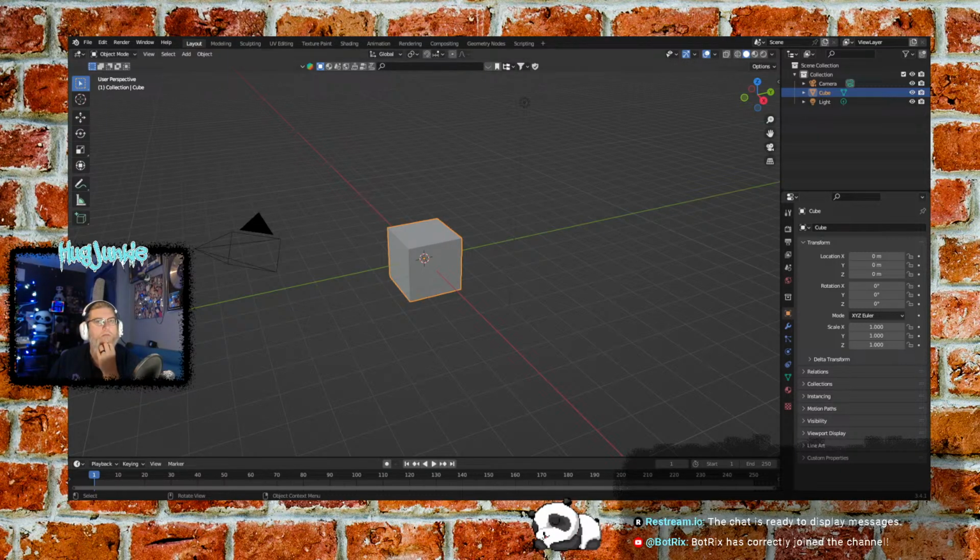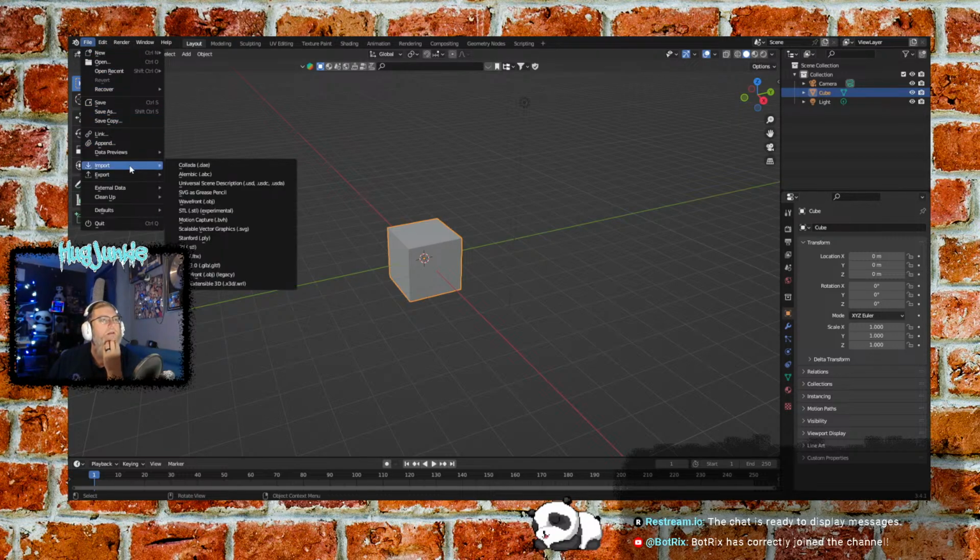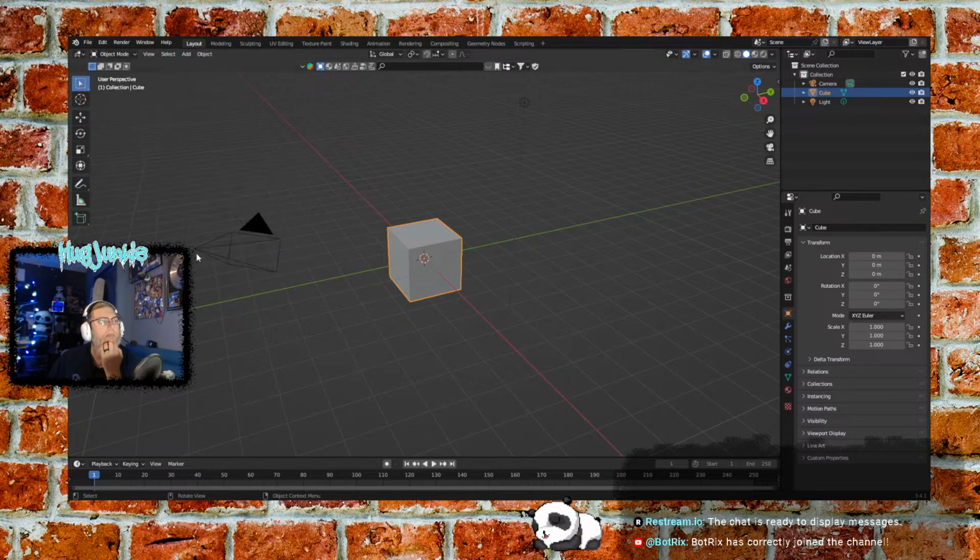Want me to import it straight off, or should we do it probably through here, aren't we? Import an FBX file. This is a rock. We've got mossy rocks.